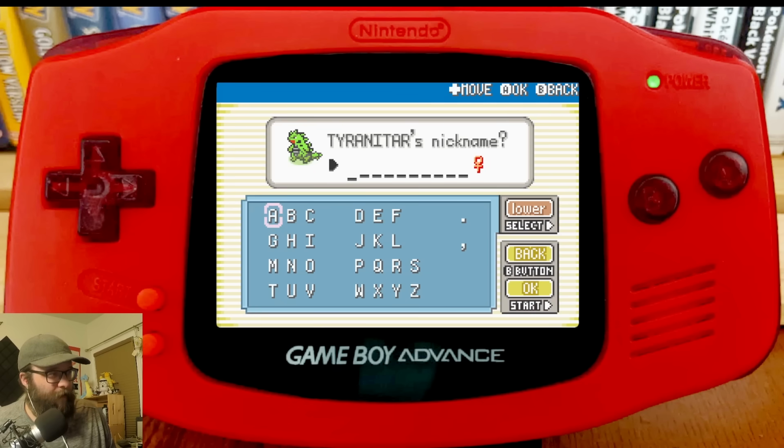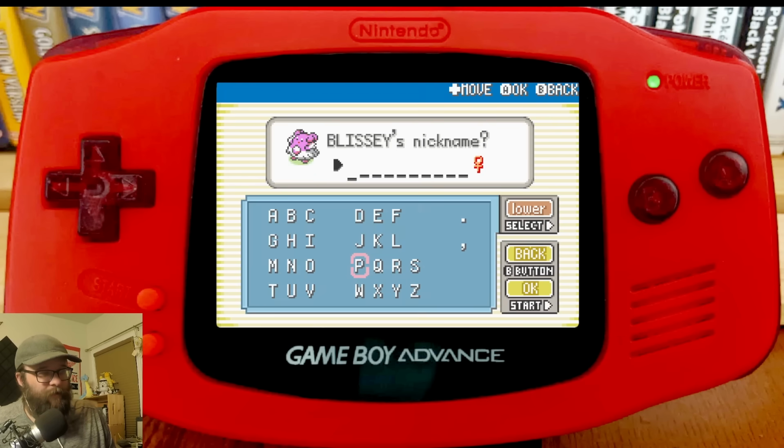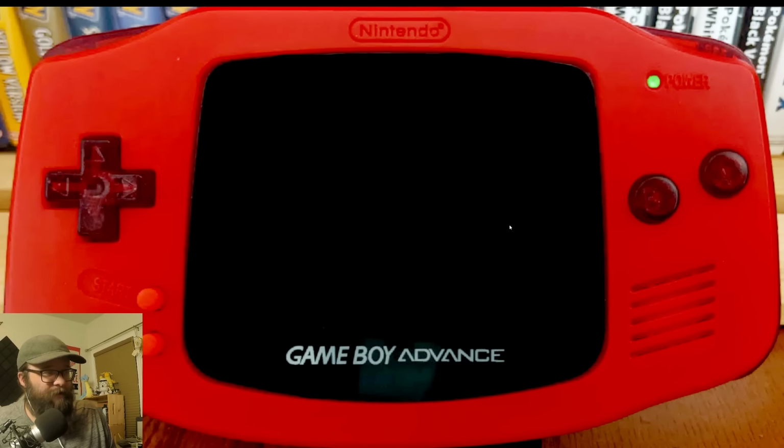So in honor of the creator of this fantastic team, I've decided to give them all nicknames relating to famous members of the Horse Council, folks. We all know about the Horse Council. We love it. Tyranitar is of course Bojack, because it is a dark comedy. Blissey will be representing the famous My Little Pony franchise. Ponies are in fact horses too. This is Pinkie Pie. And of course, Swampert could be none other than the great Seabiscuit, because he is of the sea.